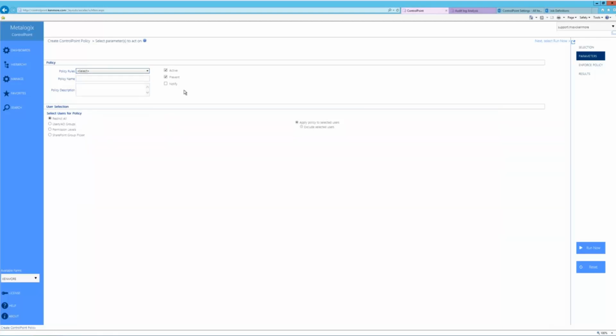And I don't want to go too deeply into this. There's more information about creating ControlPoint policies to trigger based on specific audit log events in the attached guide that's in the handout section of your webinar. But when you are trying to notify people about changes that are data that exceeds what your expected data amount is, you also want to make sure that people with a better understanding of SharePoint aren't necessarily going and blocking your ability to view or act on those changes.